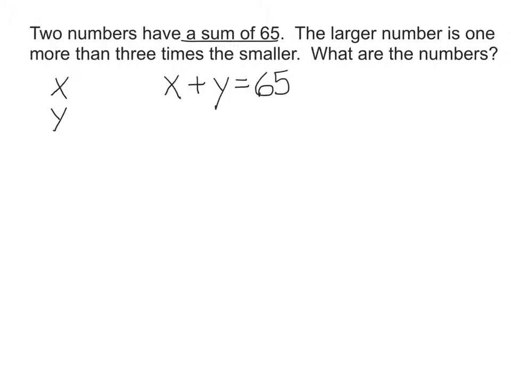Since I know that that's my equal sign, the first thing I will look at is the word larger number. Well, in this case, since we're adding in the very first one, it doesn't really make a difference. So we're just going to call the larger number y. It really doesn't matter. Is, there's my equal sign. So one more than 3 times the smaller. So ask yourself, how am I going to write down one more than 3 times the smaller? Well, I hope you're okay with the idea that it's just 3x plus 1.